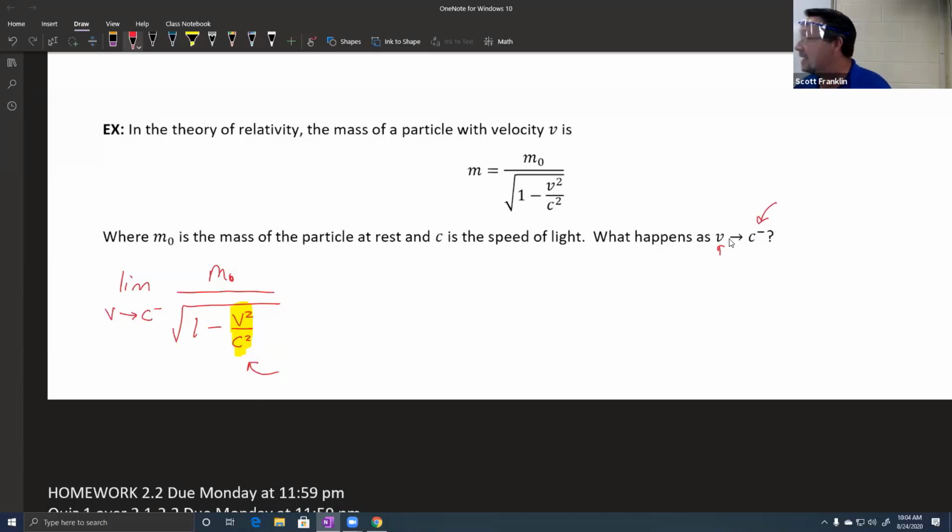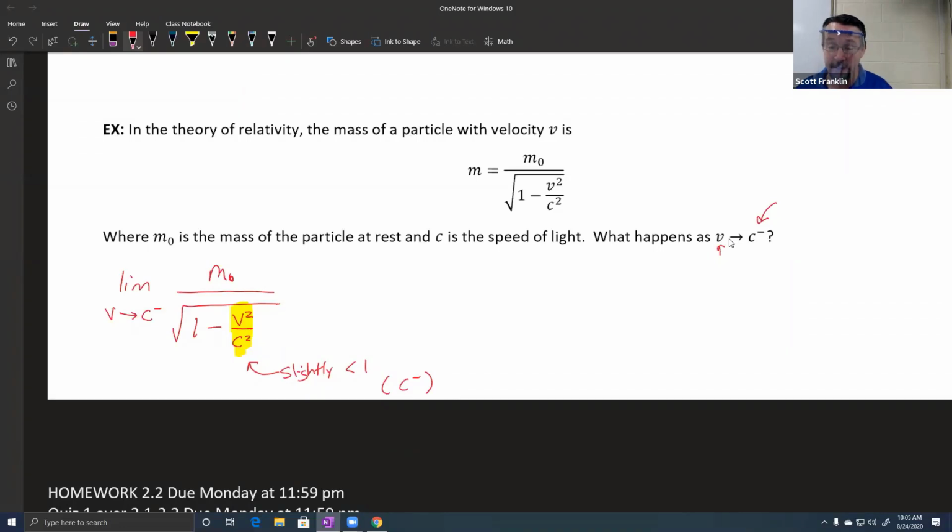But the minus sign makes a difference. As the v squared is coming up to c squared, then this number is slightly less than 1, since we're coming from the left. If we were coming down from the right, then that number would be slightly more than 1. But for every value where you're coming up from the left to c, the top is a little bit smaller than the bottom, which makes the highlighted thing slightly less than 1, right?